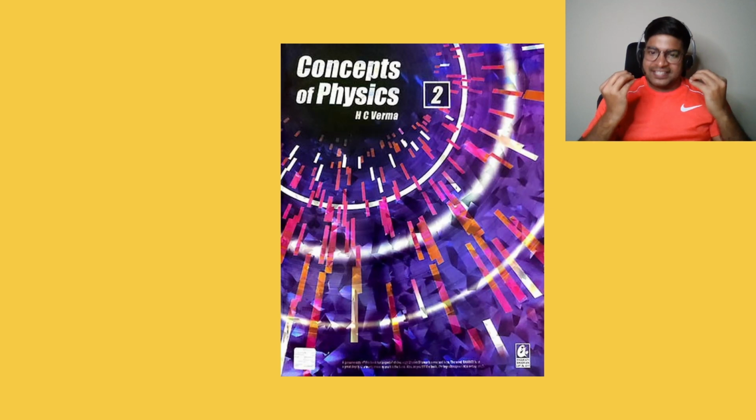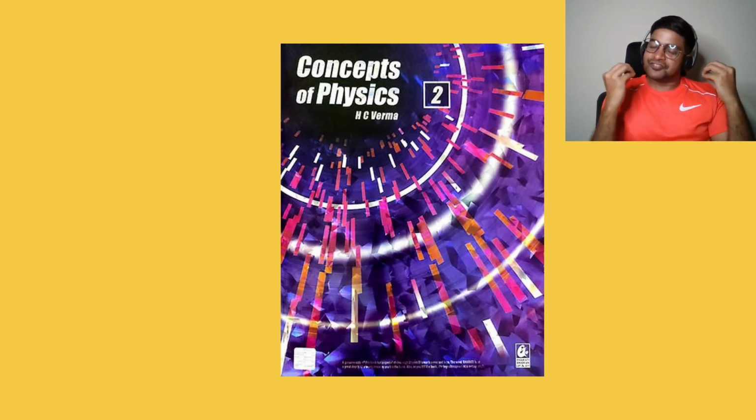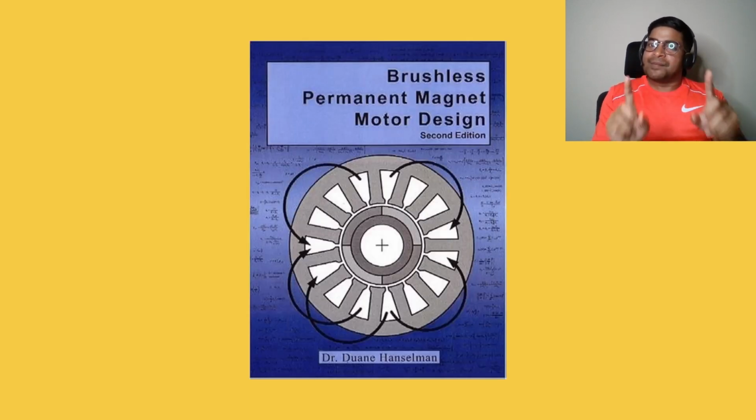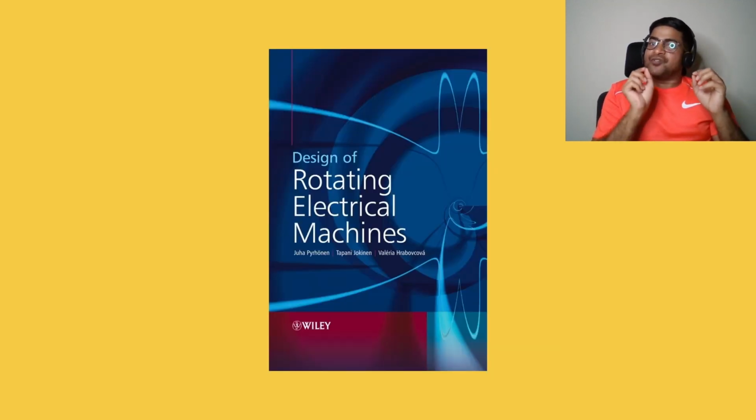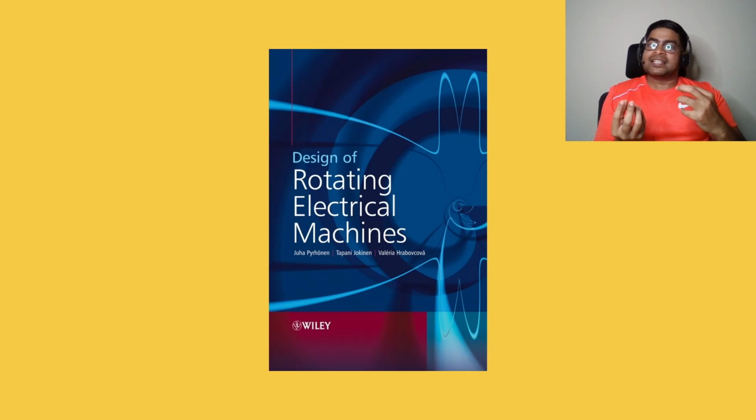And now, since magnets are being used in motors, I wanted to know how they are exploiting the properties of the permanent magnet to design efficient motors. And hence, I have gone through the book called Brushless Permanent Magnet Motor Design, and the second book I have gone through is Design of Rotating Electrical Machines. So I got an in-depth understanding of permanent magnets, and the whole purpose of this video is to share that knowledge which I got. So let's get started.